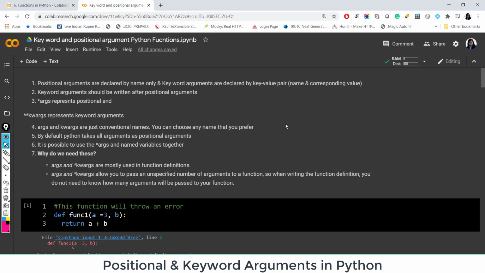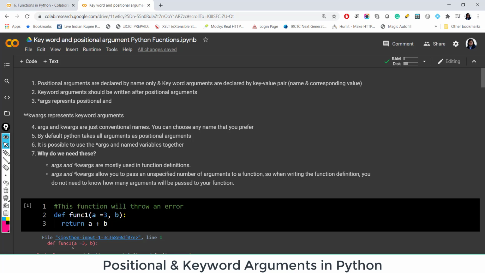Before this, I would recommend you to watch my previous tutorial on how to unpack using the asterisk operator, star and double star. I assume that you already understand how to unpack using star and double star. Now we talk about the important concept. Whenever we talk about functions in Python, these concepts are really important, and beginners usually get confused with star args, double star kwargs, what these things are and why they are important. So let's start our discussion.